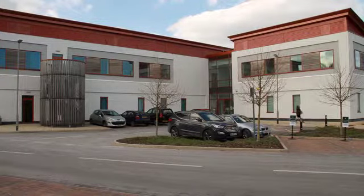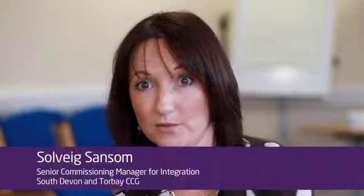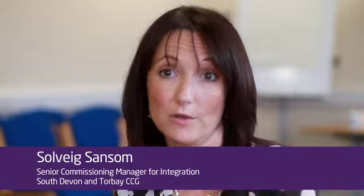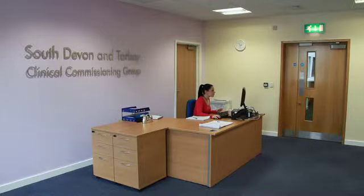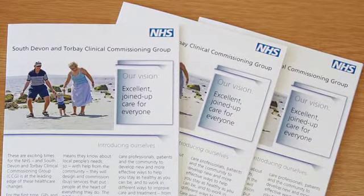We are South Devon and Torbay. We have 37 practices, 9 community hospitals and 1 acute hospital. Our biggest challenge in terms of our population is that it's increasingly ageing. We know our projections are that the number of patients over the age of 85 is going to increase phenomenally. So our challenge is how do we look after those patients, give them the most appropriate care to keep them in their own homes and manage those conditions without a need for unplanned admissions to hospital.